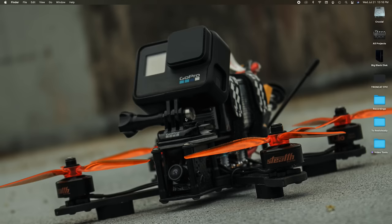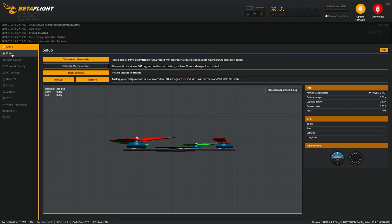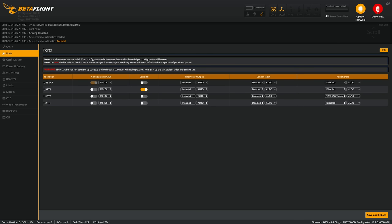All right, so let's go ahead and launch Betaflight. So this looks good. So next I'm going to scroll down to ports, and I have the VTX on UART3, so I'm going to scroll over here to peripherals, and I'm going to change this to VTX IRC Tramp. If you're using a VTX with SmartAudio, you would select this one. The one I'm using is IRC Tramp, so I'll select that. And Serial RX on UART1 looks good because I'm just using the SBUS pad, so I'll hit save and reboot.